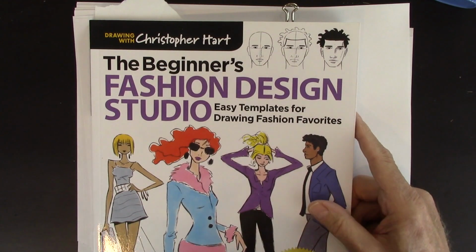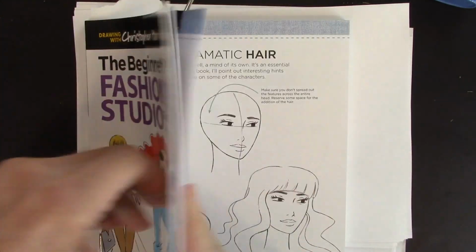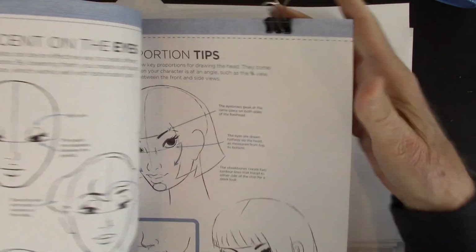So the Beginner's Fashion Guide, the Beginner's Fashion Design Studio. I'm going to show you some fashionable drawings. And these are fun drawings and you can use them everywhere. This is kind of a cool one, I think, I'd like to show you today.